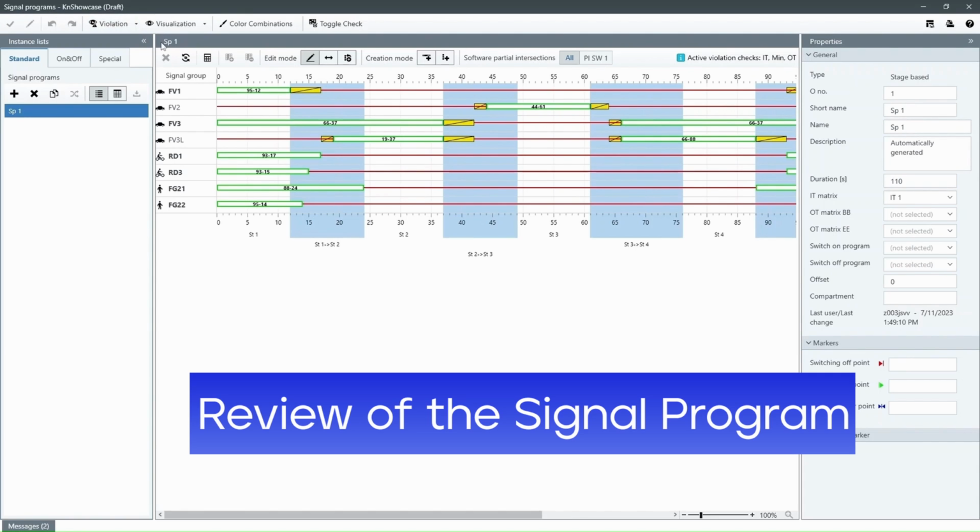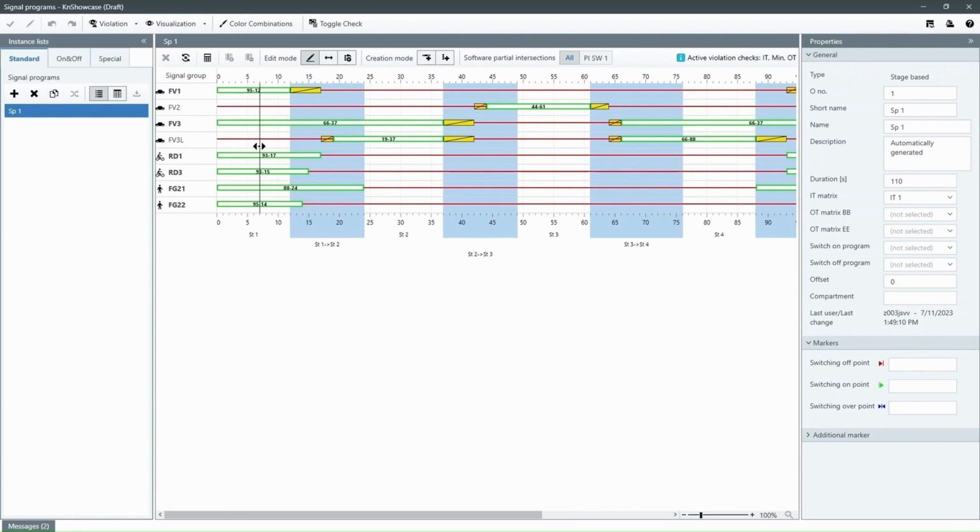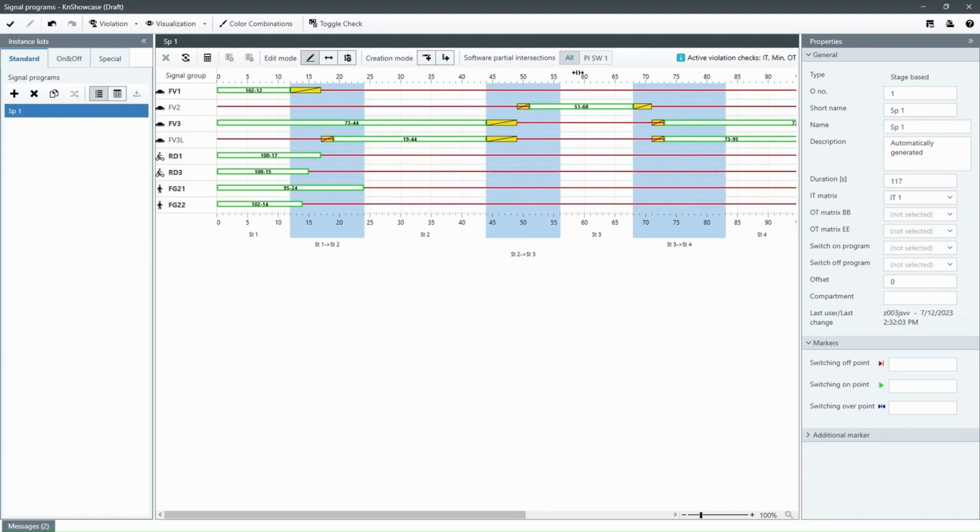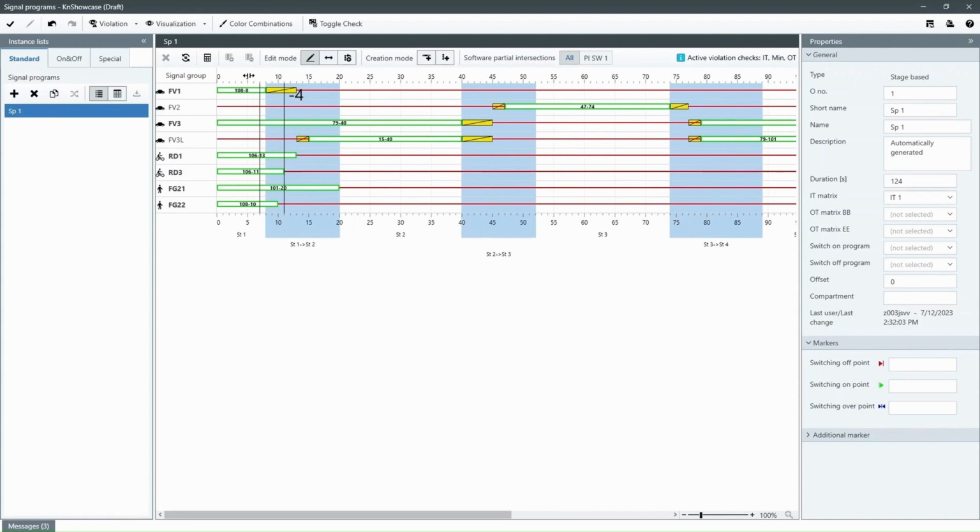We can see that the newly created signal program really consists of stages and stage transitions we defined previously in the other editors. The order is the one that we chose in the stage sequence editor. It can also be seen in the properties of the signal program that it has a cycle duration exactly according to the definition we chose in the additional dialog. The duration of the signal program can also be managed using the drag and drop method in the upper area of the graphics, same as what was shown recently in the stage transitions editor.